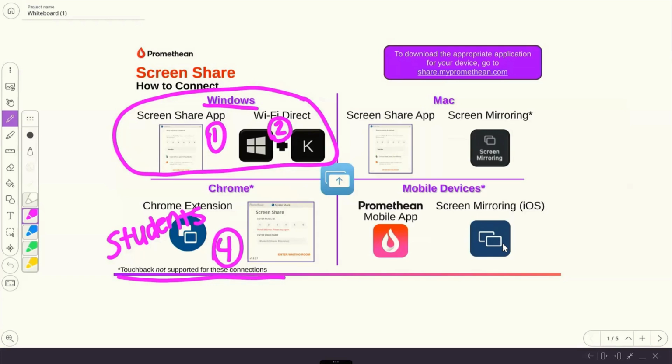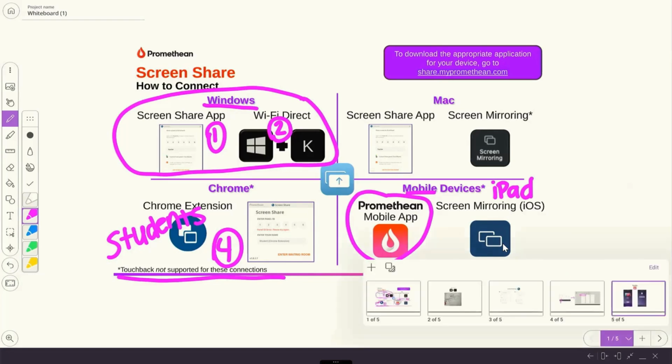Now, mobile devices. So this is going to be an iPad. If you would like to share an iPad, you will most likely want to use the Promethean mobile app. That's something that you can download to the iPad, and it's going to look like this.